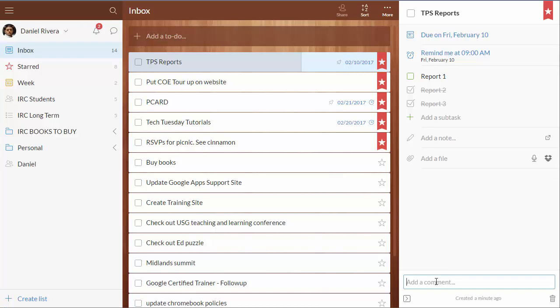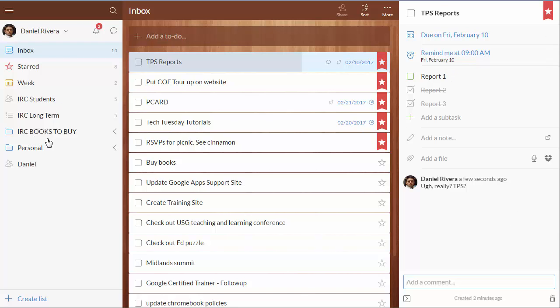So you can come in here and make a few comments like, ugh, really, TPS? And it will put your face there, your profile. Now, why does it distinguish between me and anyone else? Why does it bother to put my name there? Well, because Wunderlist has the option to be collaborative and share your tasks or lists with other people, then all of this still works with them.